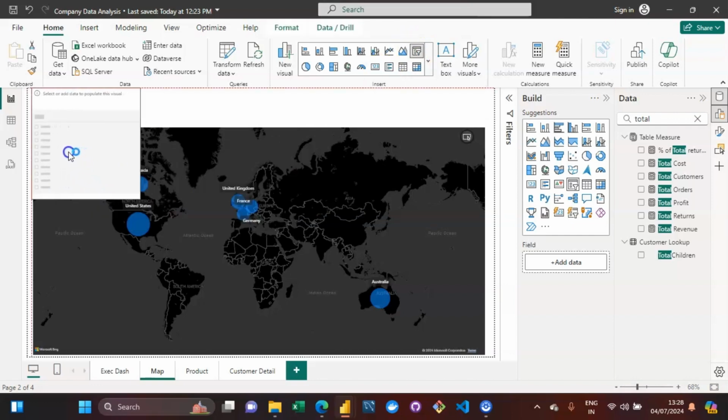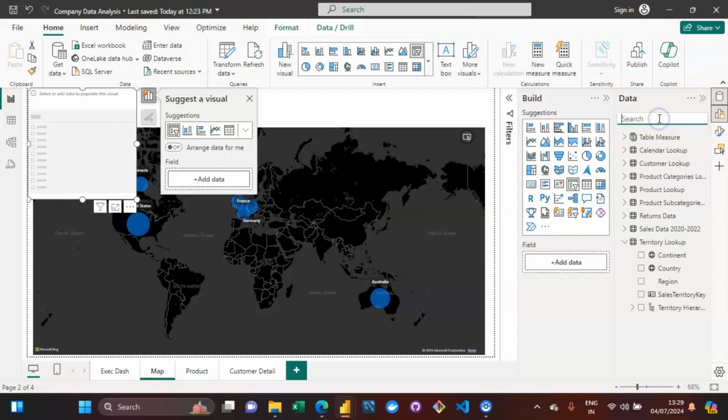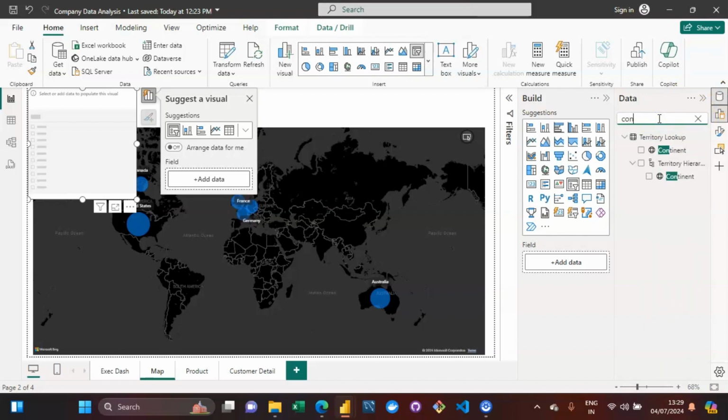And now you can see your slicer, and a slicer is something you will make use of in almost every dashboard. You will see the slicer in every dashboard just because it is a functionality Power BI has, right? Power BI is famous for its slicer functionality. That's why you will see the slicer option most of the time, right? And now let me go forward with this specific column, which is giving us the insight about the continents. Let me drag it and drop it.